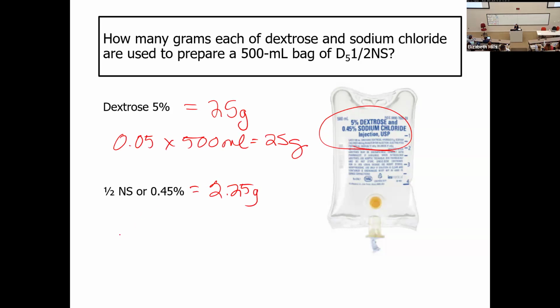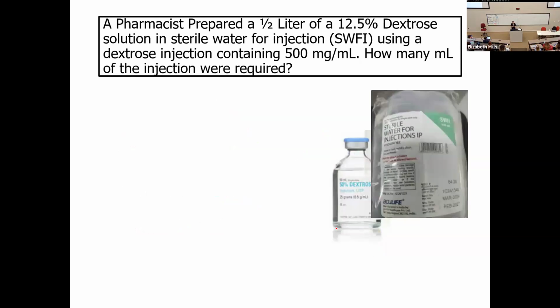And for this one, it's the same thing, except don't forget that you have to divide by the 100 for your percentage conversion, and then times 500, and that equals 2.25. Okay, simple enough. These will be saved and I will upload them into Blackboard later, so you will have all of these annotations. All right, so let's work on this one. Hopefully you can see that on the slide.